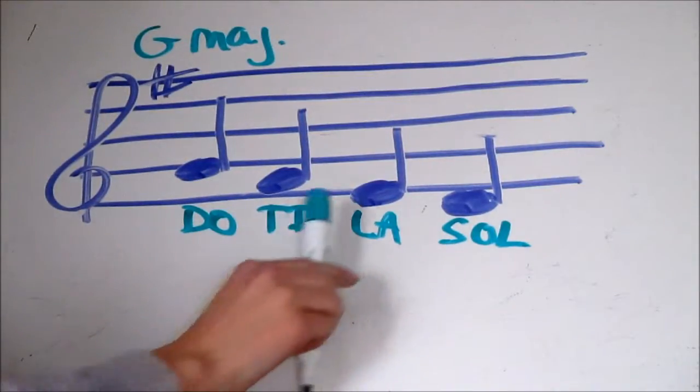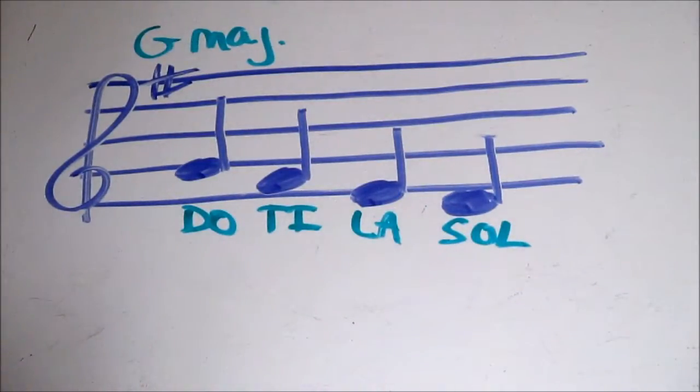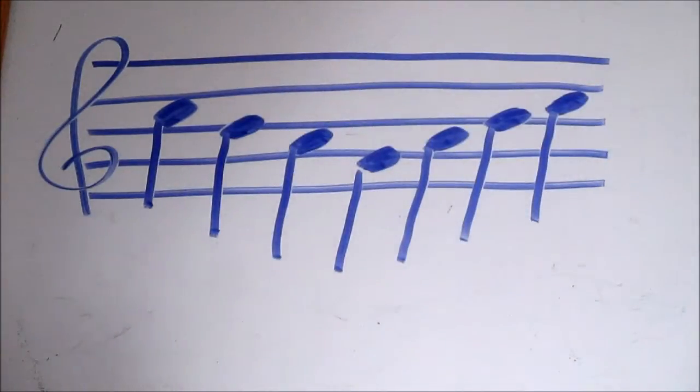Do, ti, la, sol. That was exercise number 4. This is exercise number 5.